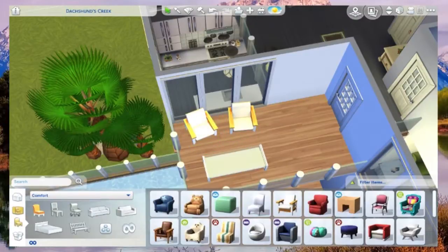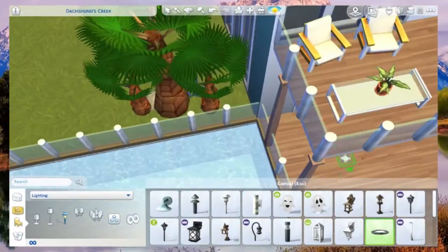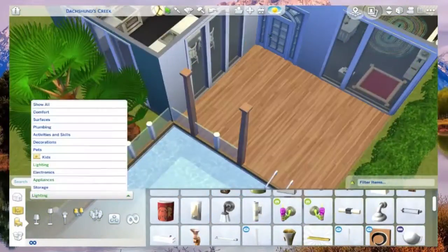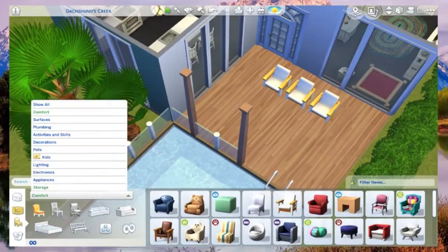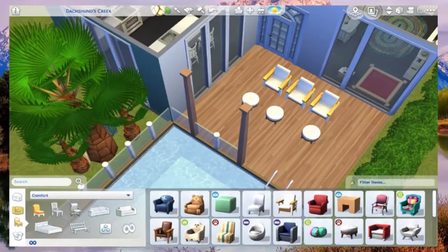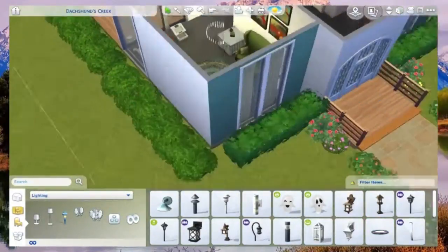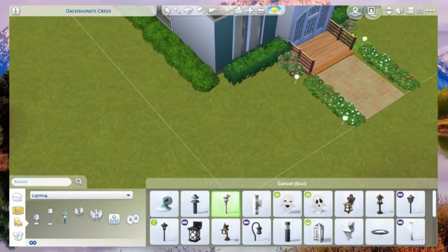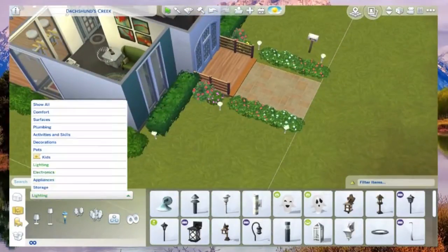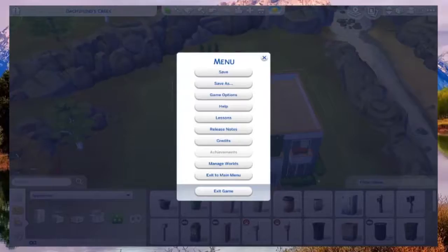I don't usually put a barbecue but if you want to add one please do. What I had in mind was imagining a deck with a long chair, so I used an ottoman instead since we don't have a proper long deck chair. And now it's the last bit of landscaping - the finishing touch - and I think we're done!